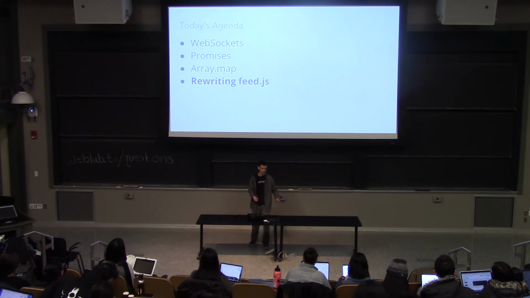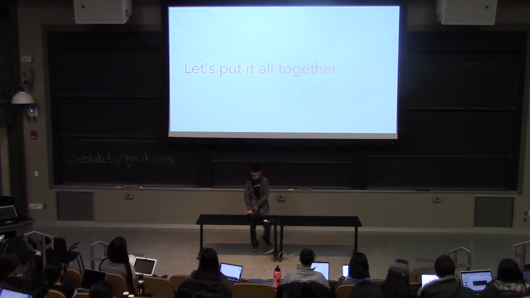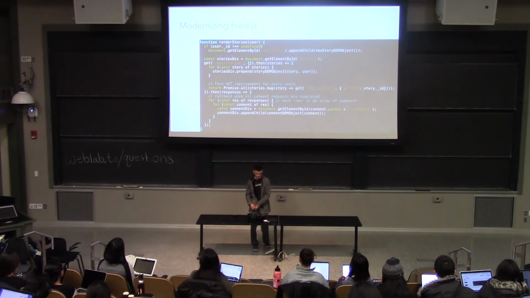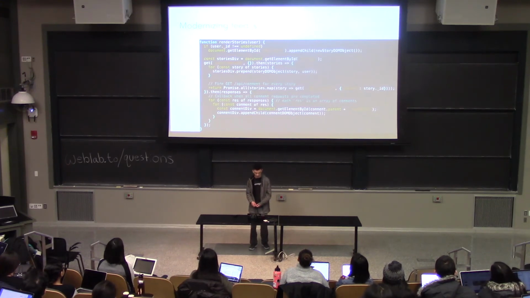Just wanted to make sure we understood that before I go into the final part, which is going to be modernizing public/js/view.js. And it's going to put together everything we learned today. So let's recap on what renderStories does. This is the new version. I'm going to go through it line by line because it's a lot to process.